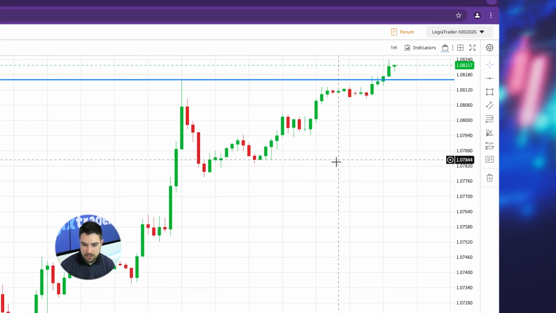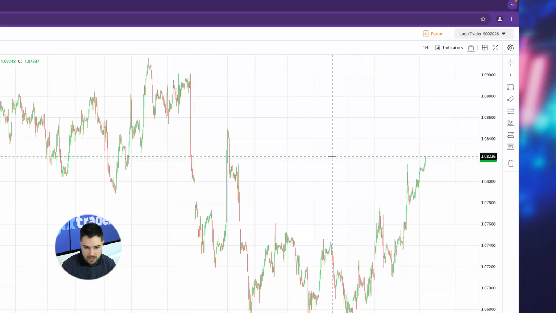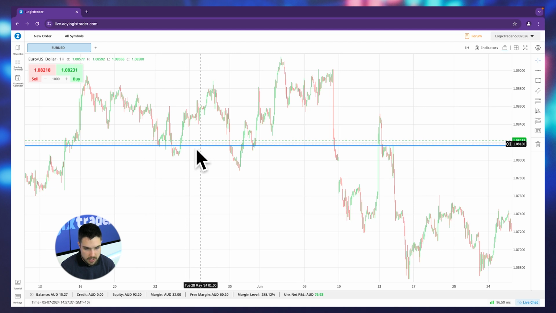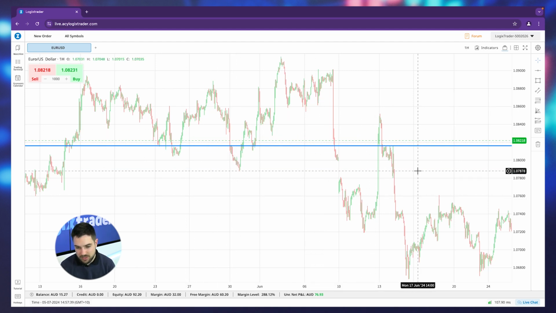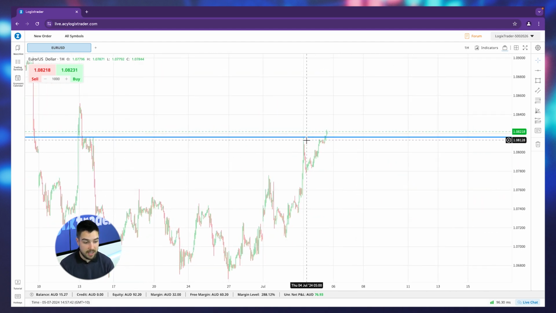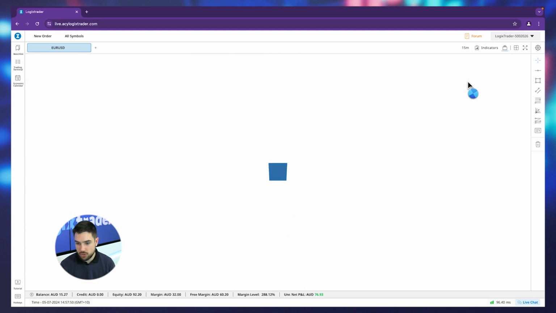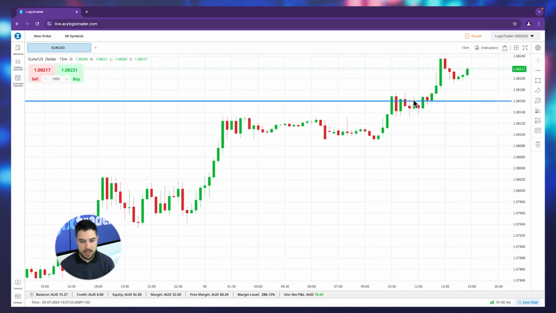Okay, and we can zoom out and we can see that it was actually a support previously, all right? So it was a support, it became a resistance, and then it became a resistance again, and now we've just broken through. So now this is acting as a support for us. So let's come back to the 15-minute. With the horizontal line, the big takeaway is that you can zoom out and see all the way, because it prints the whole horizontal line across all the data that we provide here on Logixtrader for you on your chart. It plots the whole extended area, okay?